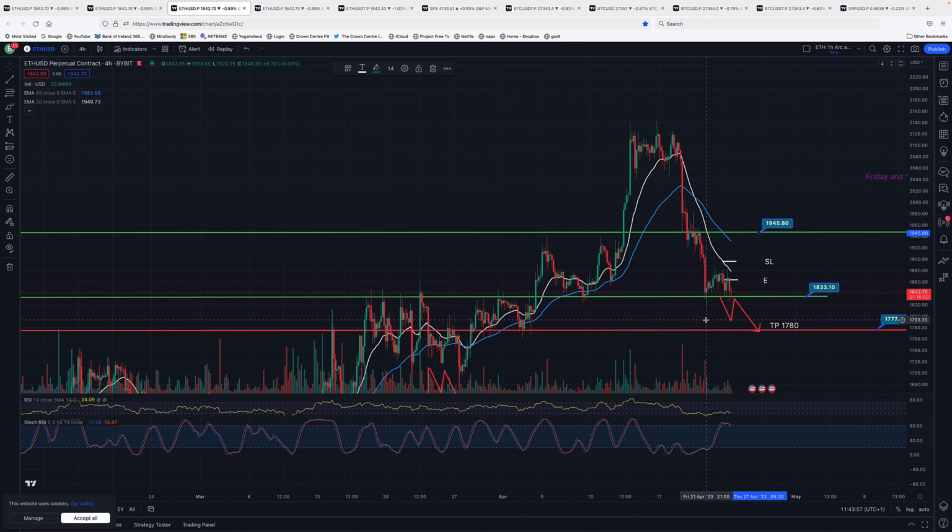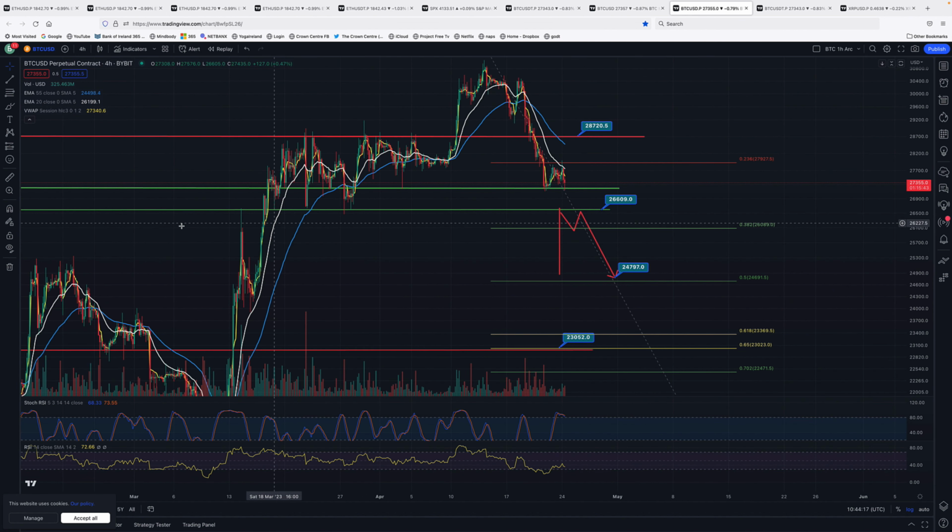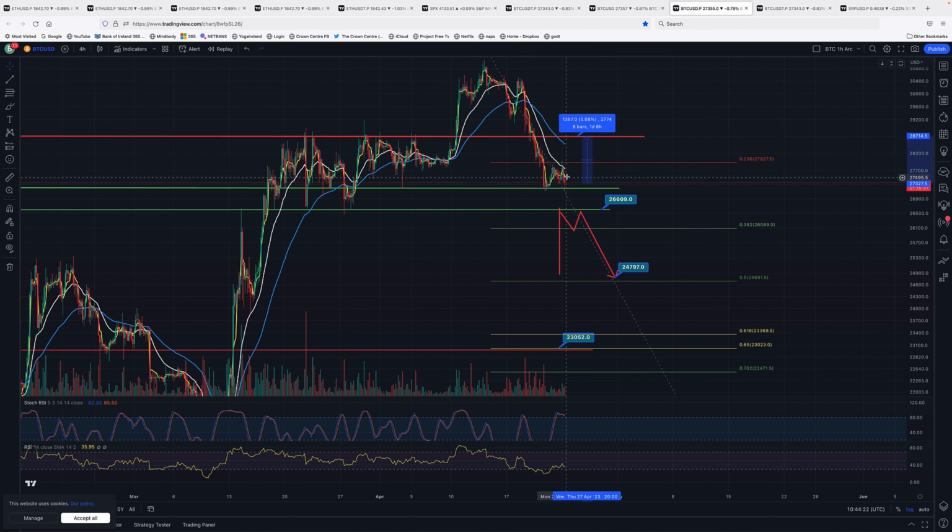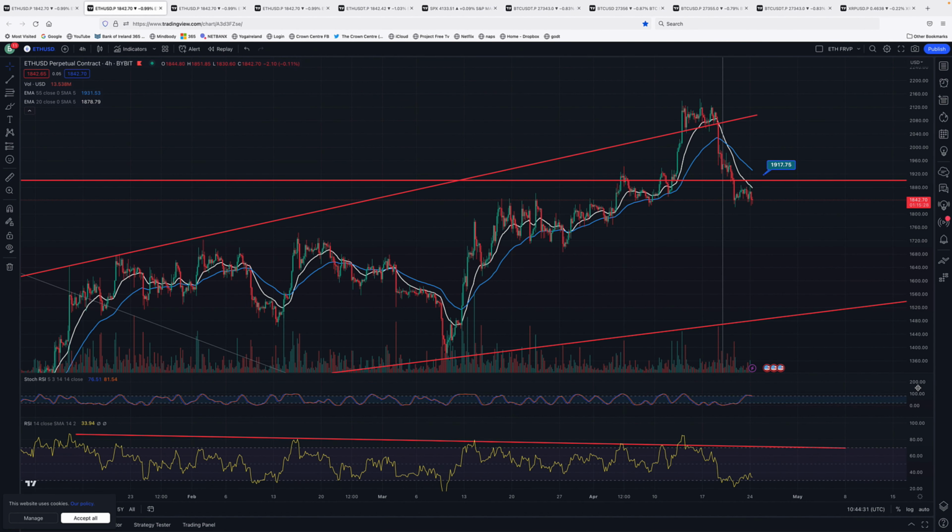The indication is this is going to turn for a bigger 1 hour swing to the upside towards a 1950 and 29K BTC limit. So that would be a 5.7% for Ethereum and about 6% for BTC, and that would be the 5% to 28.7. But that would definitely be a tradable move for the first days of the week, because I think that will take at least 1 or 2 days.